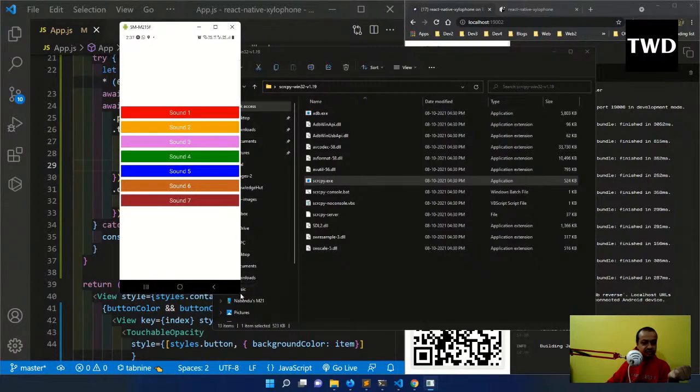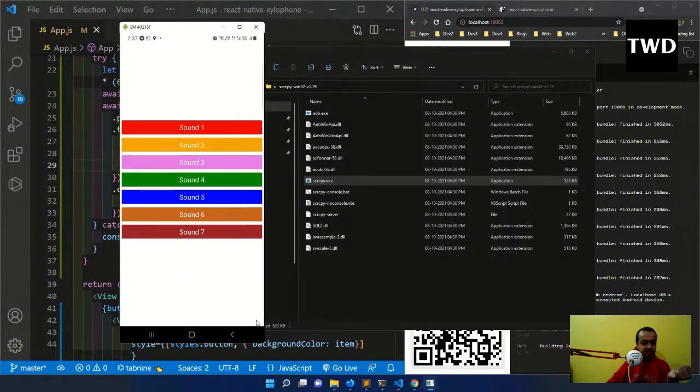Yeah, this is how it has been shown. And this is how it is working. Let me increase the volume.